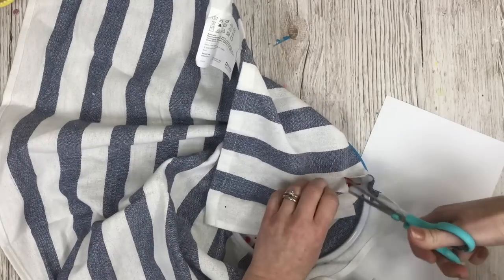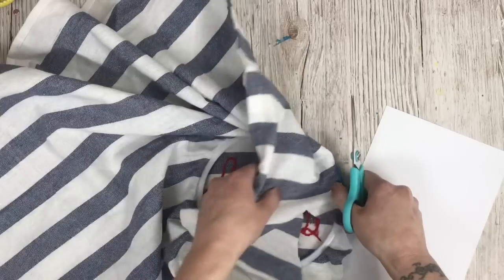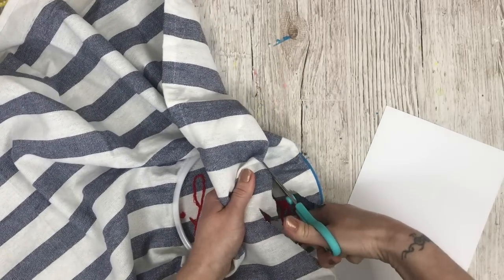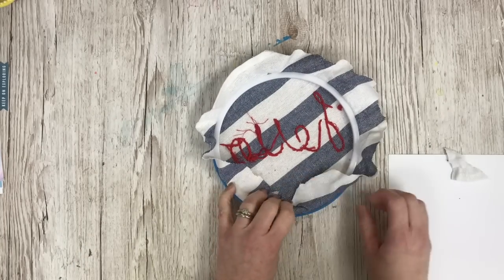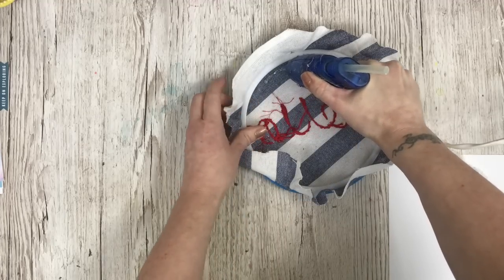I've got the hot glue gun plugged in. Now I haven't made anything like this before, so it's the first time, so it's a little bit of trial and error. I'm pulling it nice and tight, and then I'm going to get my glue gun and stick it all inside. It's fun trying something new.